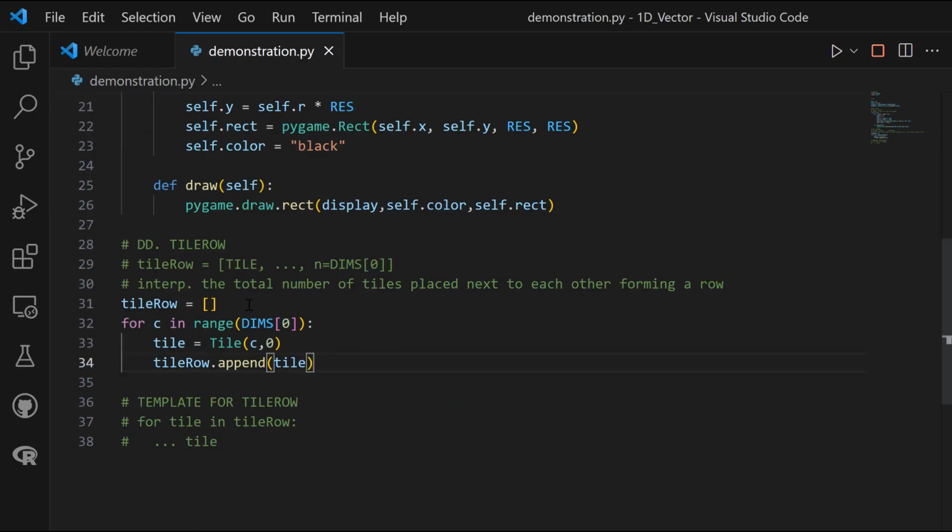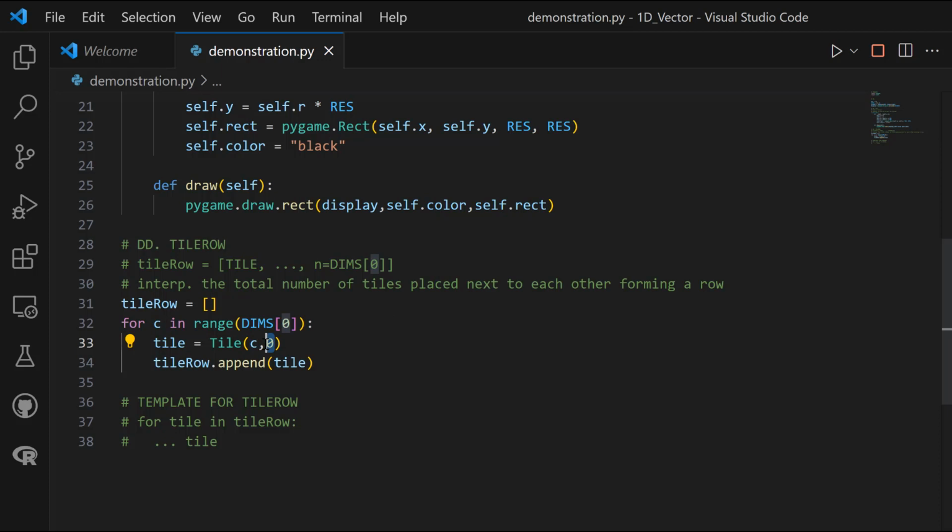A tile row is a list, a compound data type. And we populate this tile row procedurally. For every single integer c that goes from 0 to the value given in the number of columns in dimensions at index 0, not including that number, because we start counting at 0, we create a new tile, passing the value of that column.